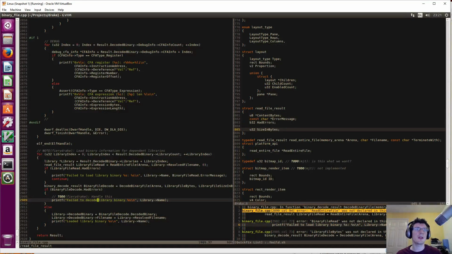Okay, so here, these library file bytes are going to be library file read dot content bytes.